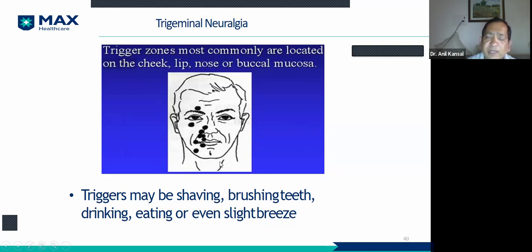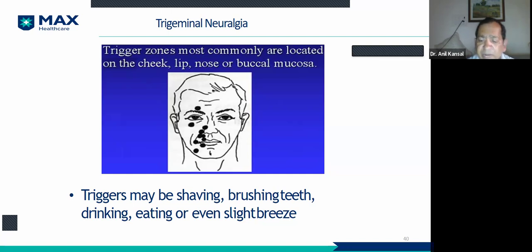Recently, we operated on a patient who had pain only in the tongue, on the right side, and the patient was really relieved after the surgery. Common causes of this pain make the life of the patient very hell. The patient can't shave, can't brush teeth, drinking and eating become very difficult. Even cold sensation or air can cause severe pain. So patients are very annoyed with this disease.